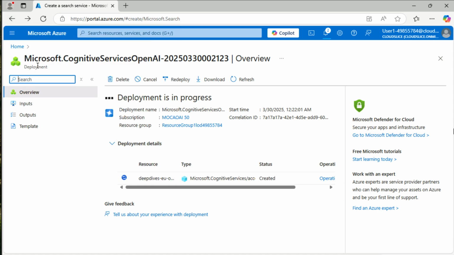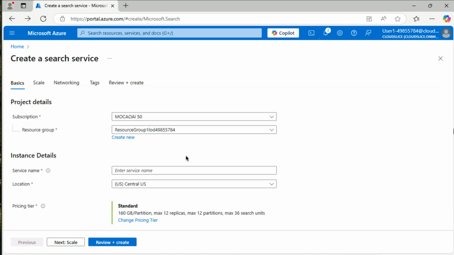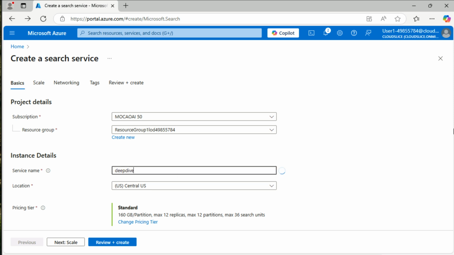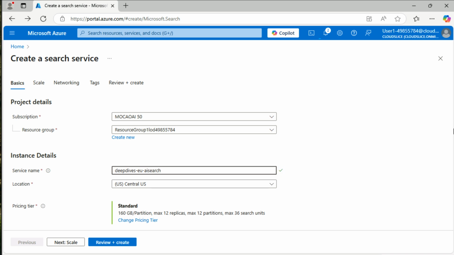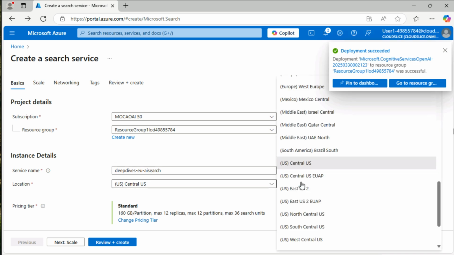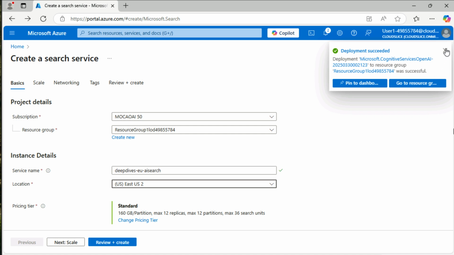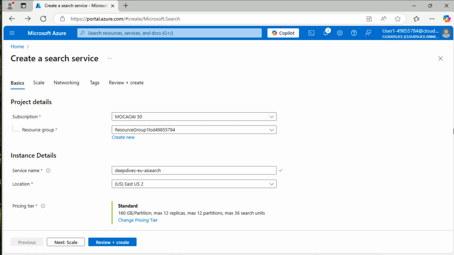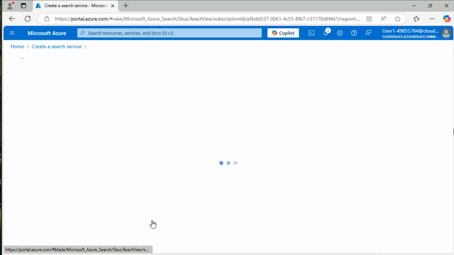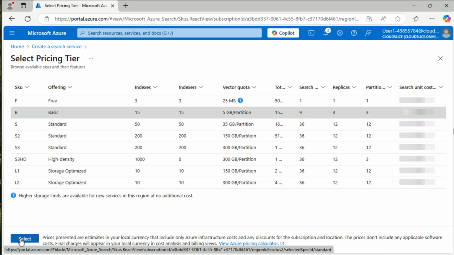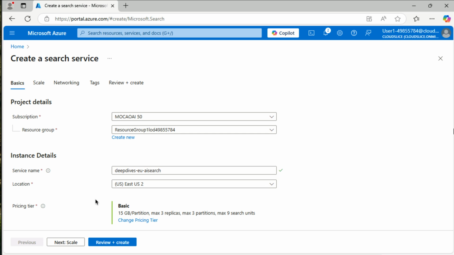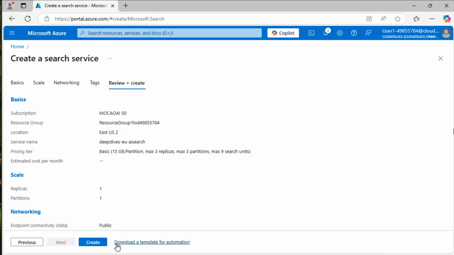And put it into East US 2. Pricing tier should be basic. There we go. And the rest should be okay.